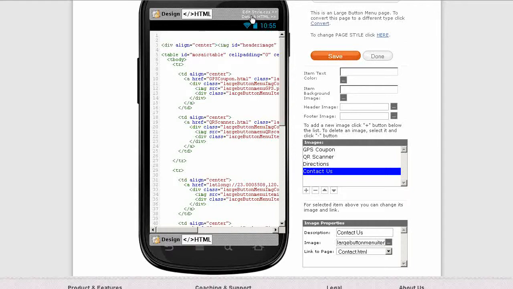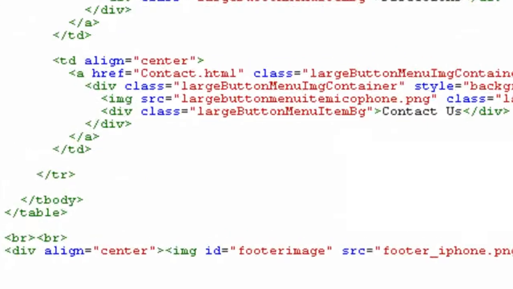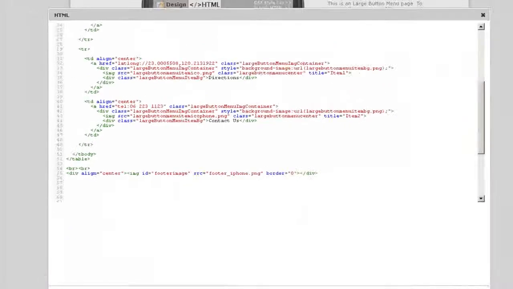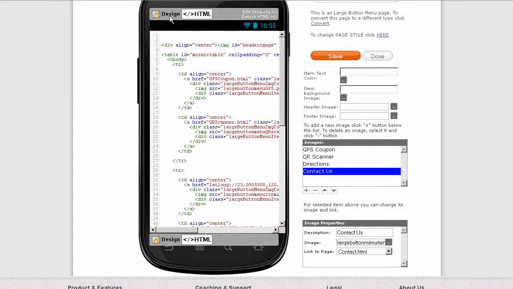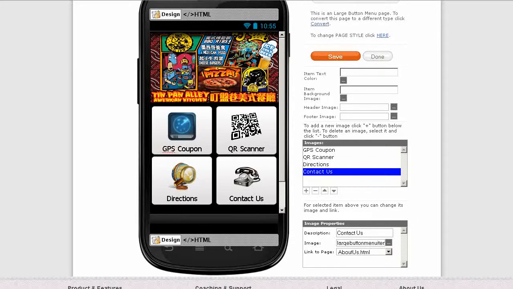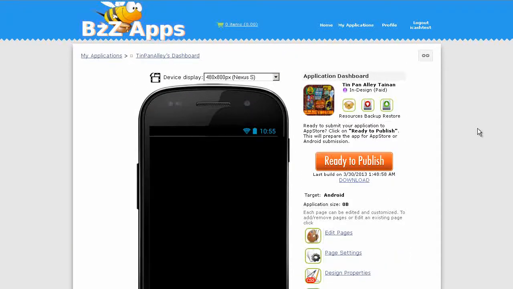HTML, detach the page, and we'll scroll down to the last button, which is this group of code here, Contact Us. I'm going to paste in tel:, and then the phone number. And click on Save. And now click on Save for the page, and now that's done. Now this button will work as a touch to call button. Okay, now that's done, let's go back to the dashboard and change the tabs to custom tabs.